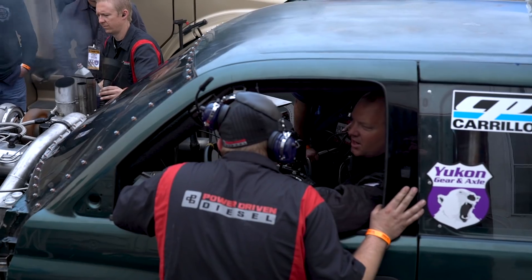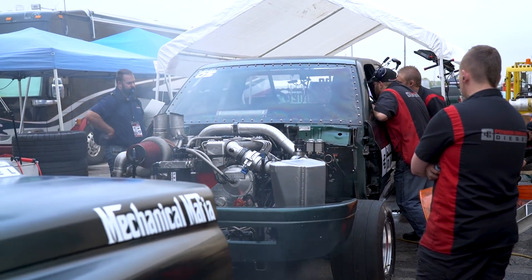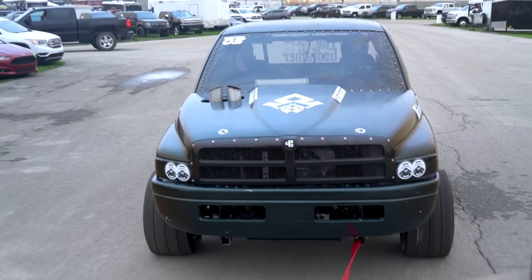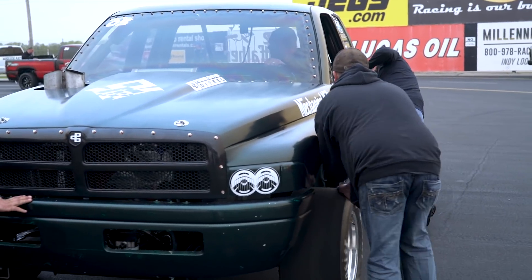Right then they opened the staging lines. We checked and we still had line pressure, so I said, Todd, the converter is probably not going to hold and lock up well, but you can still get a run on the board — we don't know if it's totally hurt, and then we can come back and change the tranny for eliminations. We go in the staging lanes, Todd shuts the truck off, goes to fire it back up and doesn't have any line pressure. All the debris settled out of the fluid and got sucked up in the filter right when he started it. So we have low line pressure because the filter is plugged. We smoked the converter.